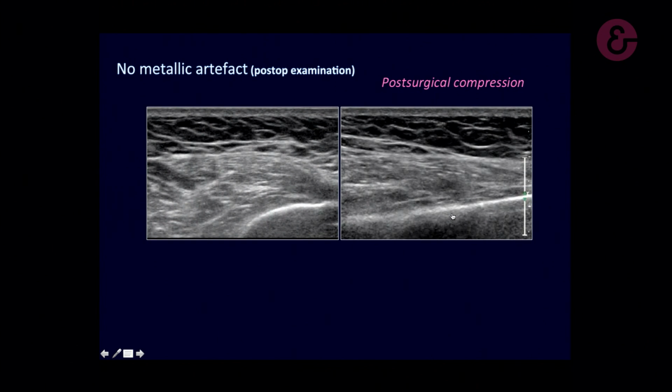And if I see the nerve is close to the screw, but the most important thing is to make some dynamic examination. So I ask the patient to contract, to make every movement, to contract a muscle, to see the relation of the nerve with the screw, just to be sure. Because after, the surgeon asked me which screw is responsible for the impingement, and this is quite easy to do.